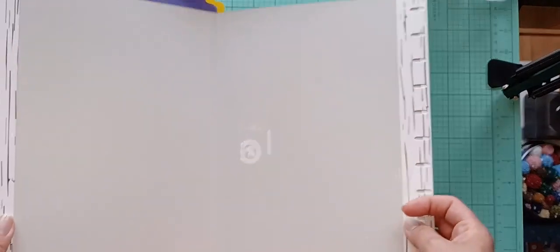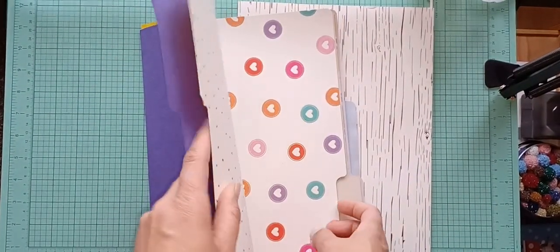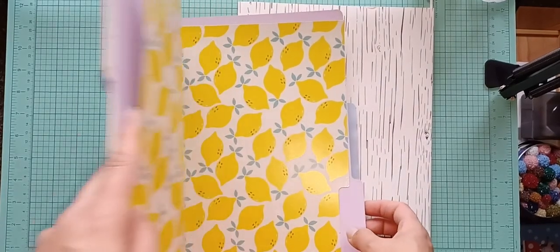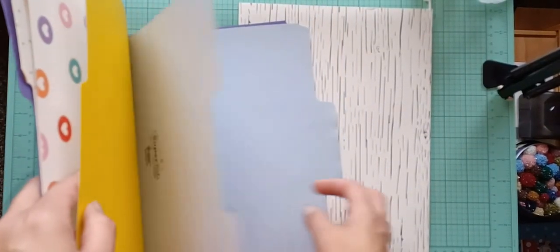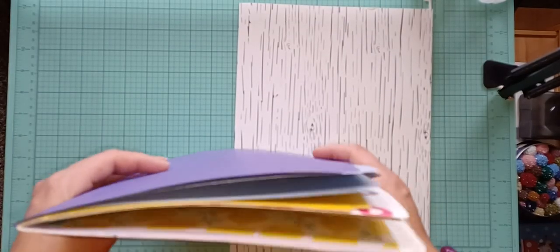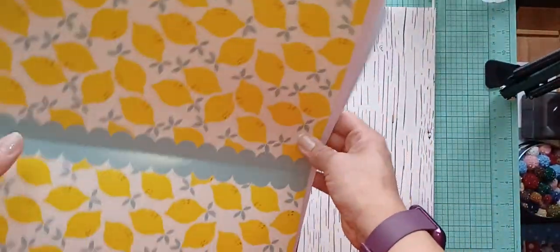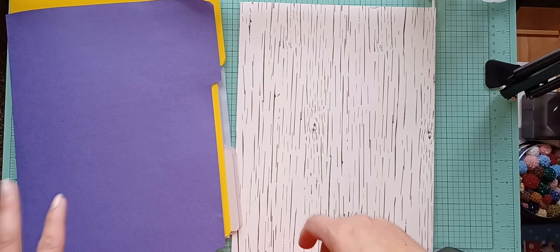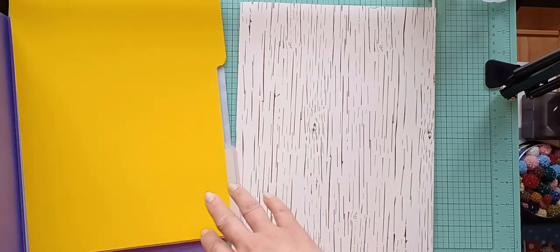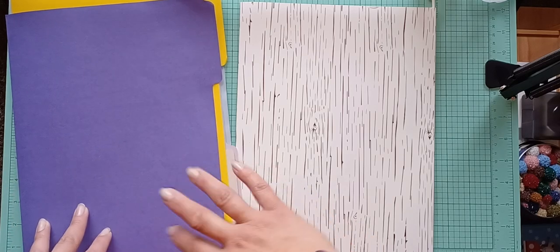It fits around everything. I have — let me count — five file folders. You can use file folders, you can use cereal boxes, you can use gift boxes, you can use regular folders. The reason I'm using file folders is because I was going to put pockets in each of them, but then I figured it's not going to give me enough space to journal on.